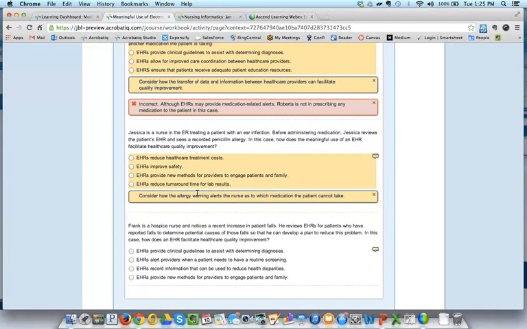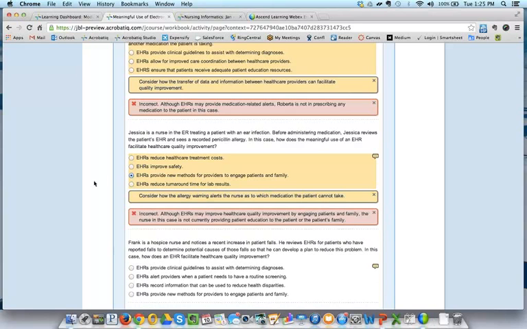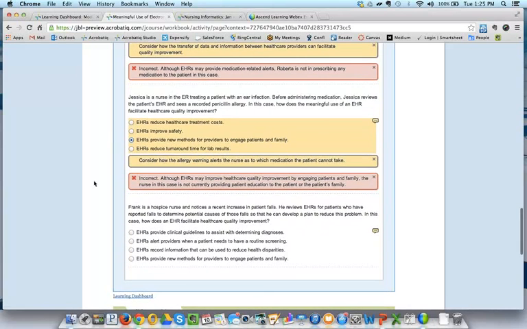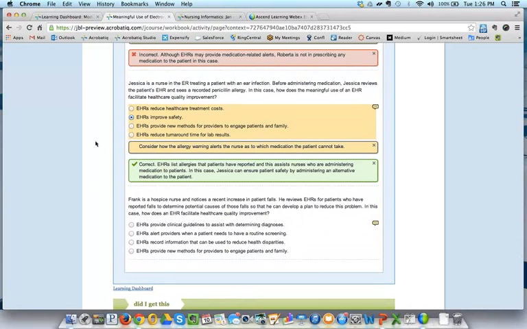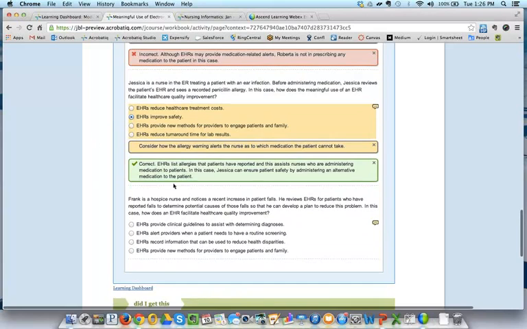And before I make my attempt, and again, I'm a novice nursing informatics student, I got that one wrong again. I can have multiple tries, and I got it correct. And I'm reminded there of what was the main point to respond to that correctly.